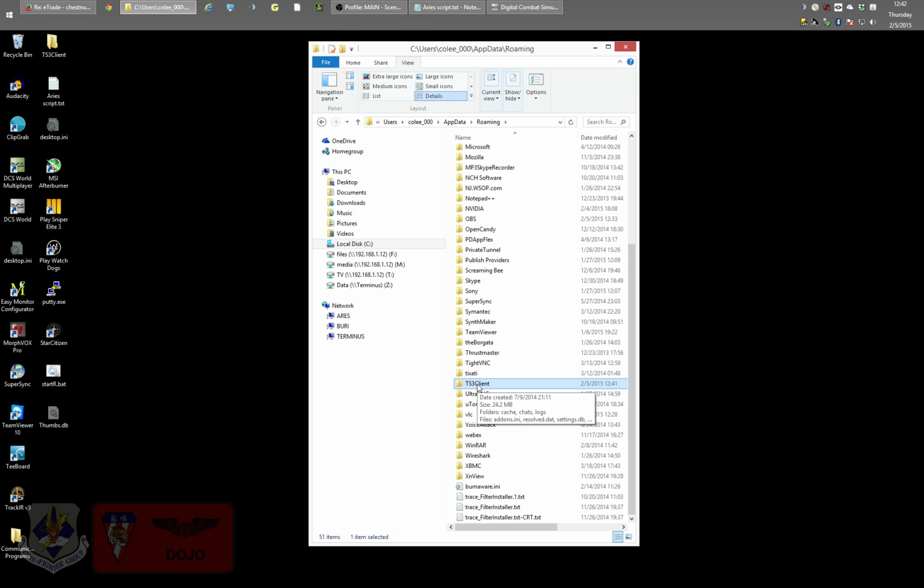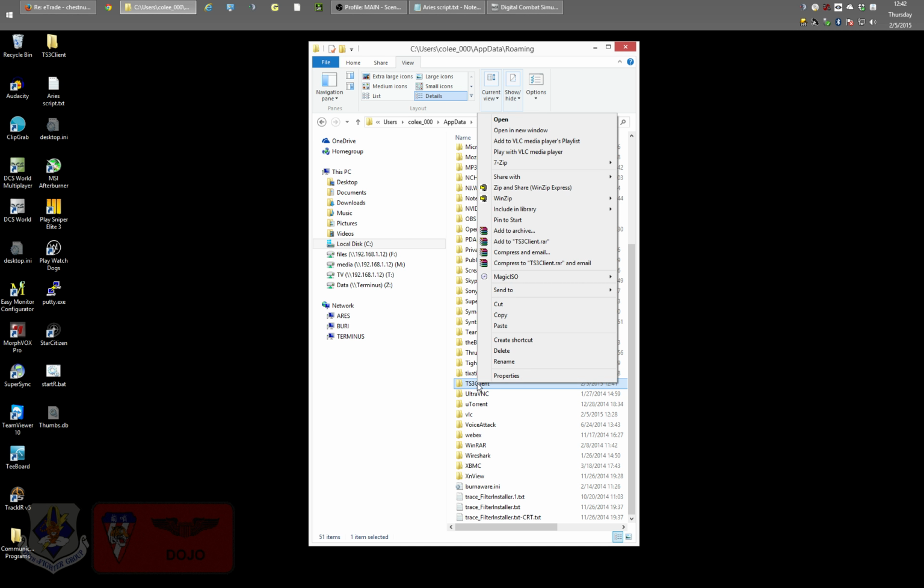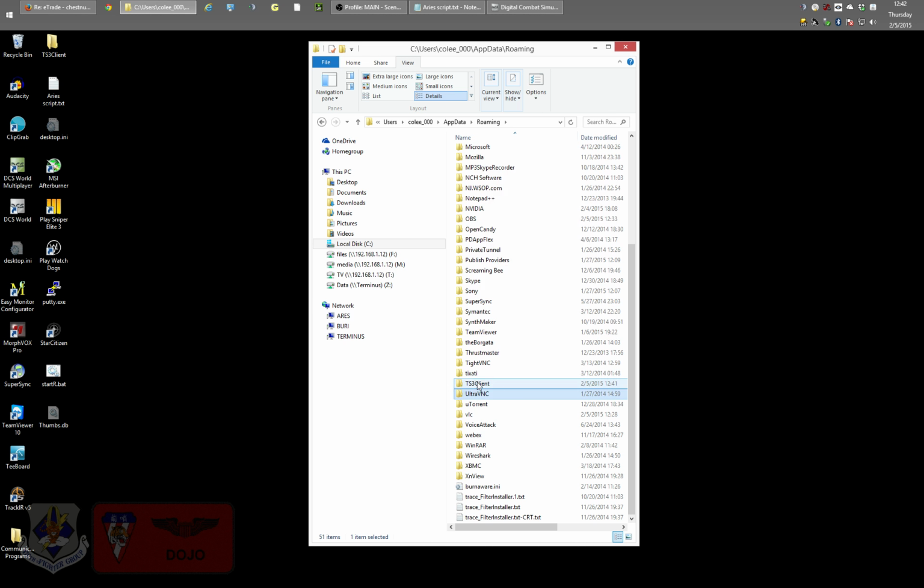So if you were actually reinstalling Windows altogether, right? You got a new computer, you're updating, you want to back this up off of your old computer so that you can copy it into this location when you're done. And that way when you're installing Teamspeak, it will reference this and all of your bookmarks and your identity will all be saved. There is no reason to not preserve this. Always preserve this directory.